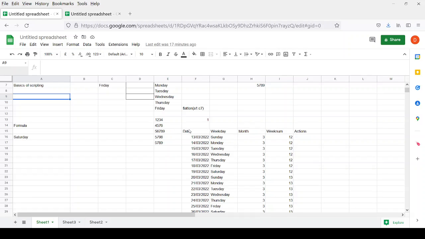Today I'm going to brief you about Google Sheet. This is for beginners. Basically, this is the same as Excel, but there are some differences. The differences are mainly the cloud capabilities, and the other thing is you have a vast range of formulas which do not exist in Excel. So in that case, it helps.